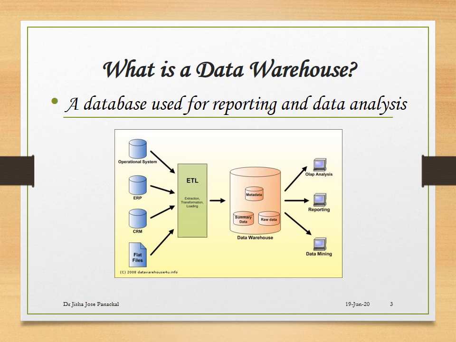And in the data warehouse, you can see three types of data. One is summary data, and we have raw data and also metadata. Summary data is the main attraction of the data warehouse. We are storing summary data so that analytical queries can be easily performed. But we are also storing the raw data, that is the actual data stored inside the data warehouse. This will help us to analyze the data at different levels of abstraction.